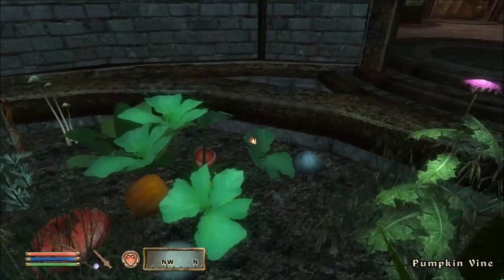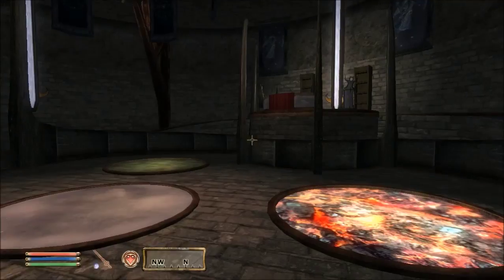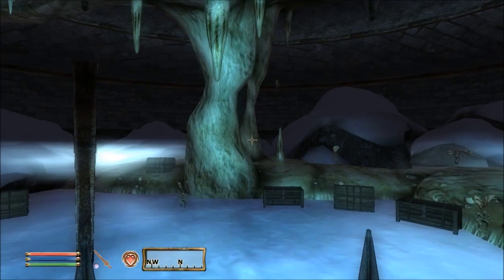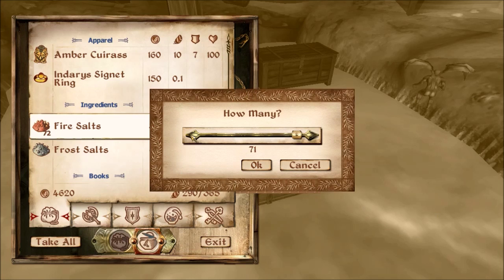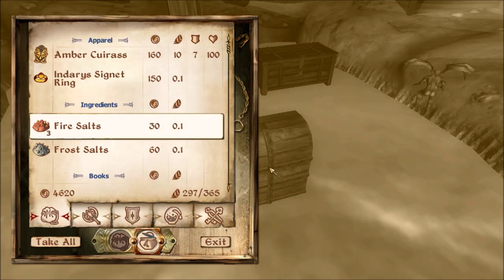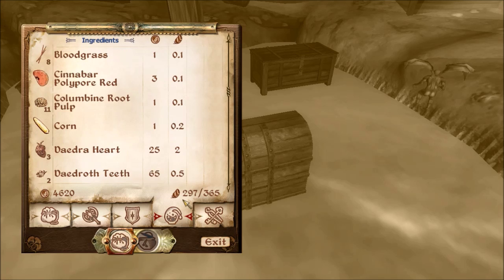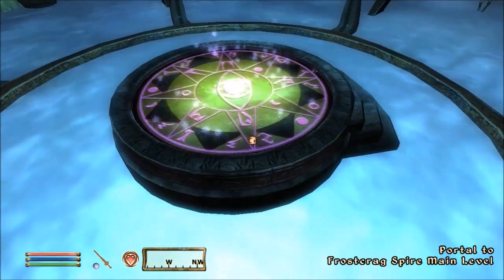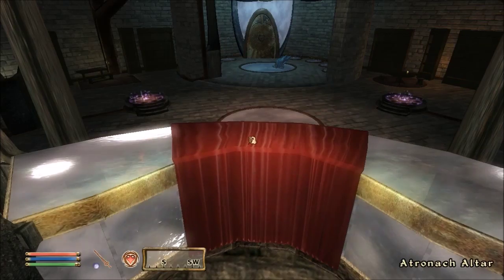Lily of the Valley. Those aren't Lily of the Valleys, really? But yeah, that's about it. So I'm gonna go ahead and go to the vault. Right here. I'll just take 3. Wait, what? Whoops. My bad. Close enough. Yeah, right here. Now to summon a Flame Atronach.